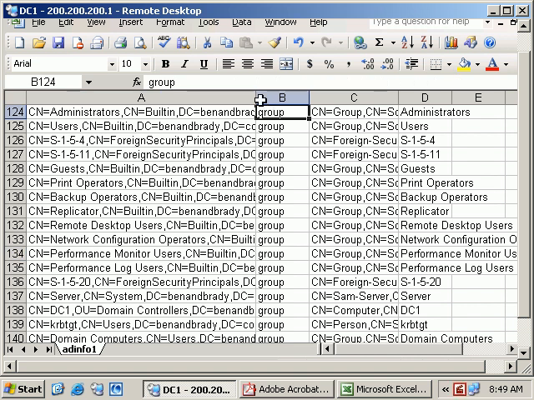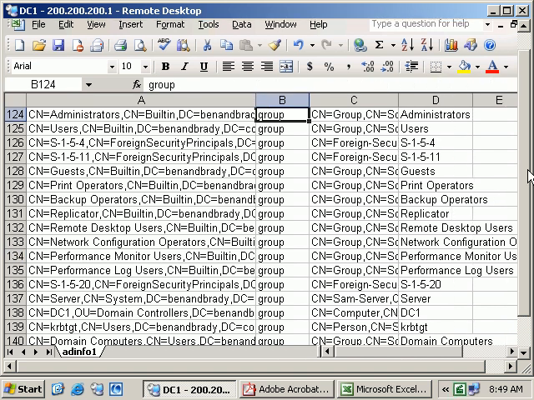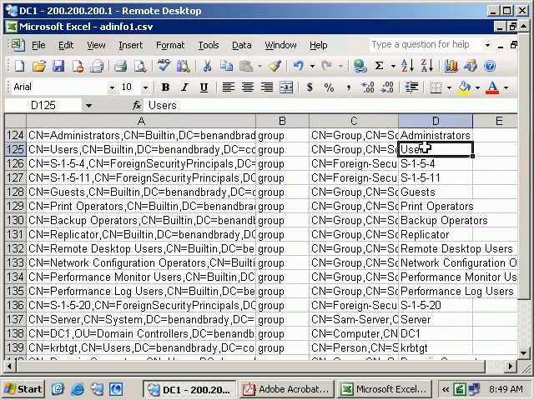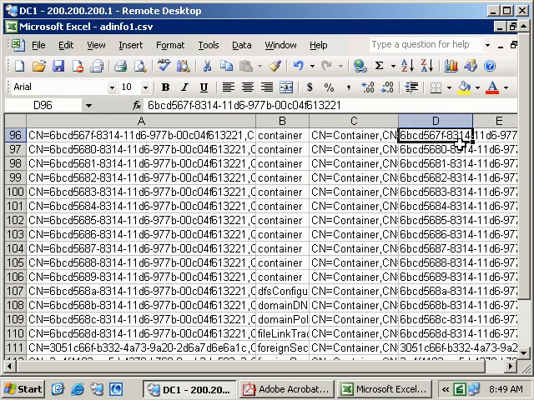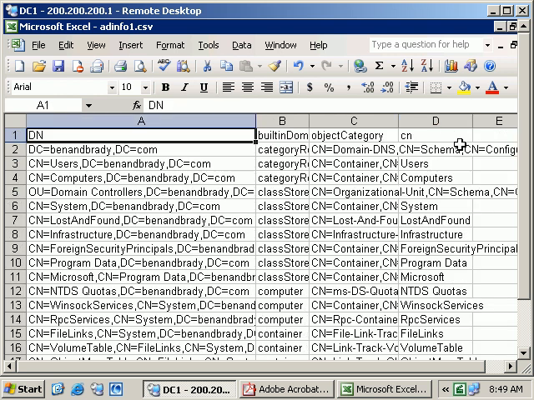For example, here's a group, and that's the administrators group. Okay, I can format this spreadsheet a little bit better if I spend more time so that the column headings do not change, and then you'll have a better feel as to what's going on. But what this command did was show you a listing of the selected attributes, only the selected columns, and then showed all the information about those columns.